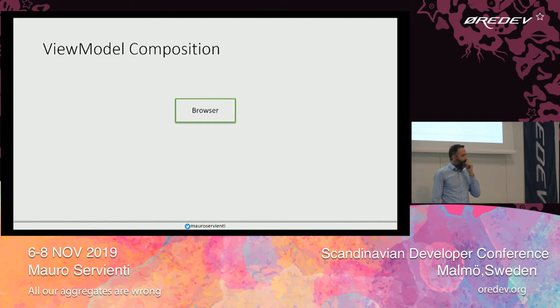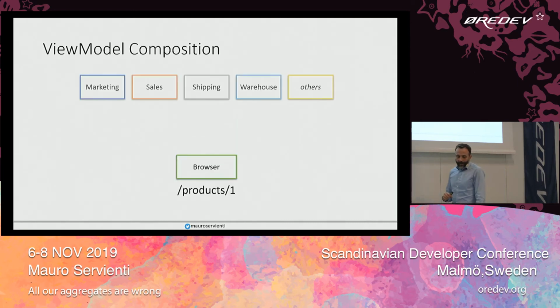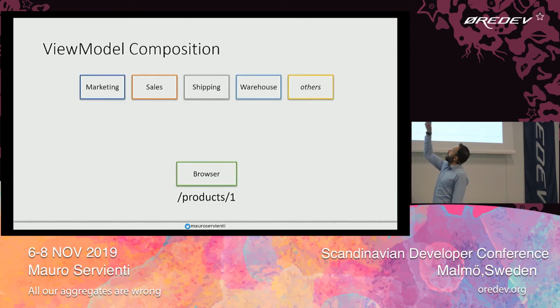And we can say, well, let's imagine a client, whatever a client is in this context. In my sample it is a browser, but that doesn't really matter. So a client that is requesting something like a product, so it's product/1, a kind of key. The browser needs to deal with these 5 services. And as we said, the identifier is shared across services.